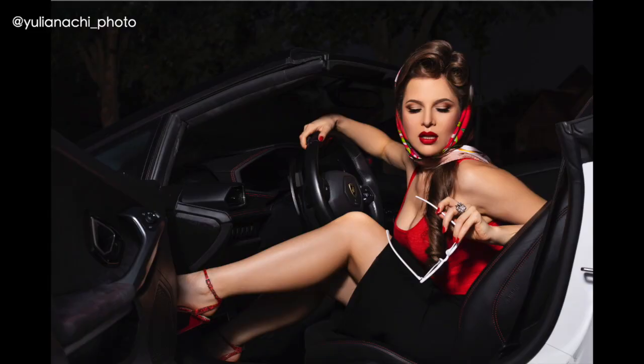The shot I chose from the Lamborghini session was inspired by a paparazzi type of shot — old Hollywood style, like being caught getting out of a car. It was already late and the Lamborghini set us back quite a bit from our original two-look plan. I'm really grateful and appreciative of Rachel — she always sticks with me to the end and never says anything negative. She's awesome to work with, so if you're in Houston and looking for hair and makeup, she's the person to reach out to.